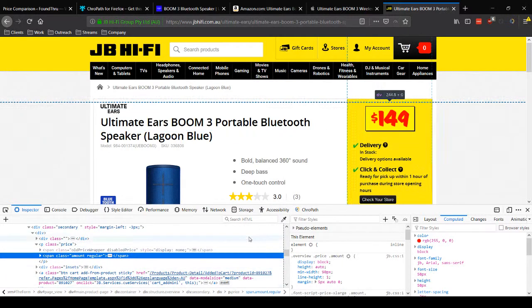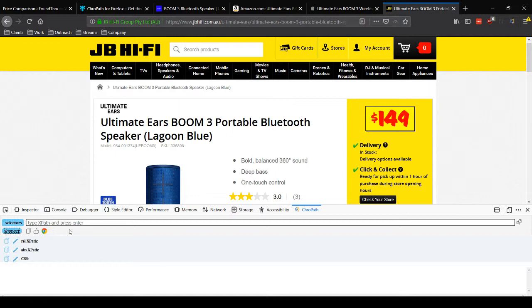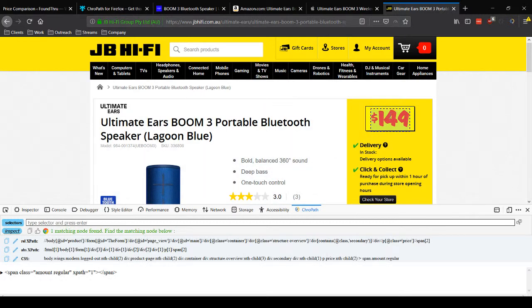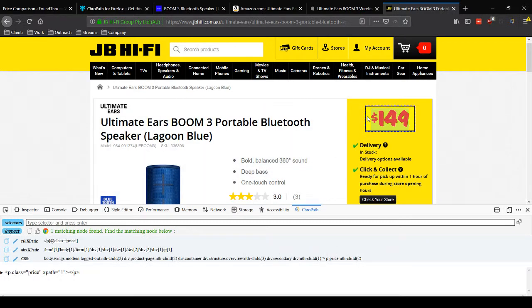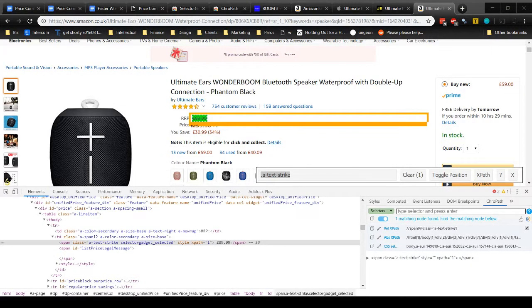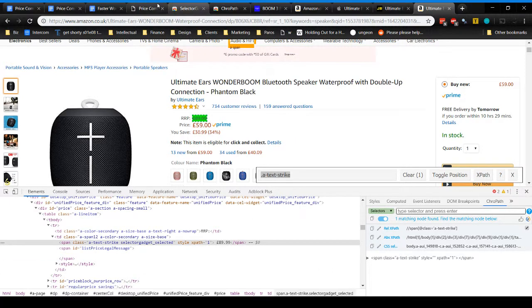So that is selecting the price, and then XPath, click inspect, and again it's really not. Well, there we go. Sometimes if you select just a little bit to the left, you can actually access the parent, and then you see it's //p class equals price. But I recommend you use the Chrome extensions for this, the selector gadget extension, as that one works a lot simpler. So once you've got those, you want to be putting them into your config.